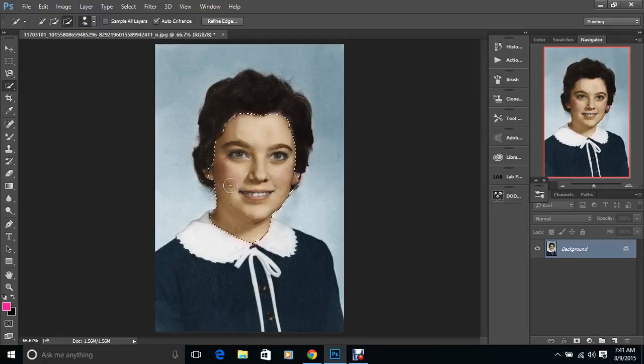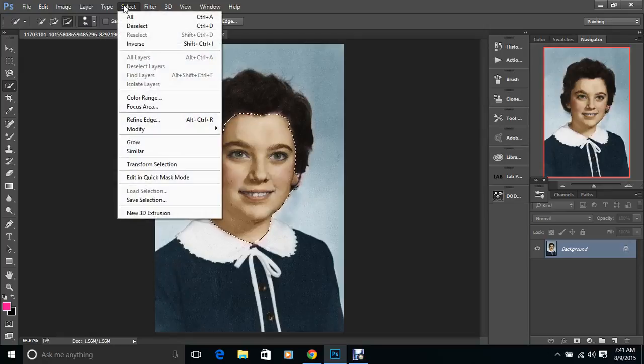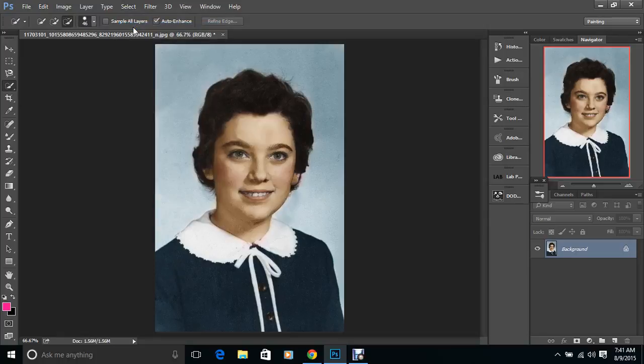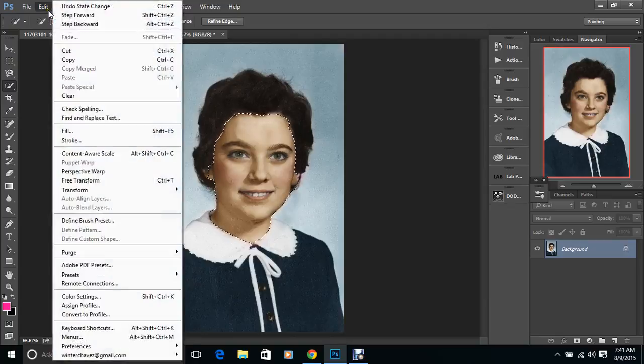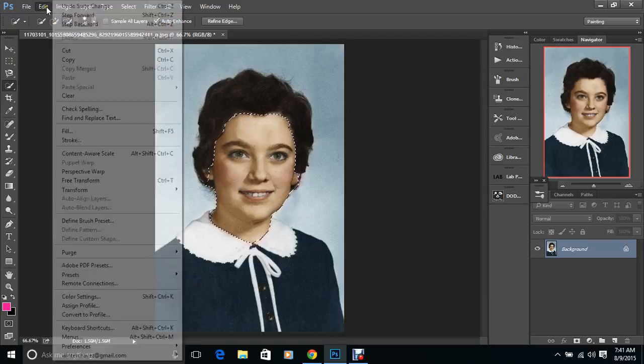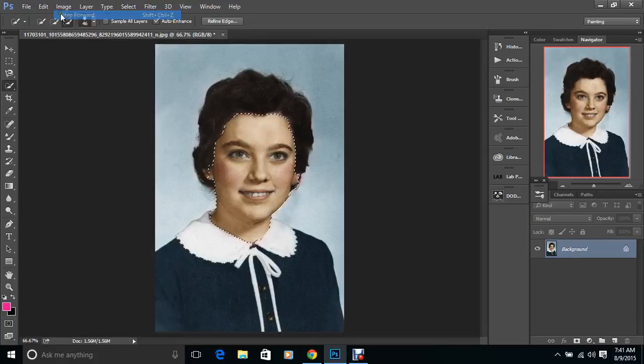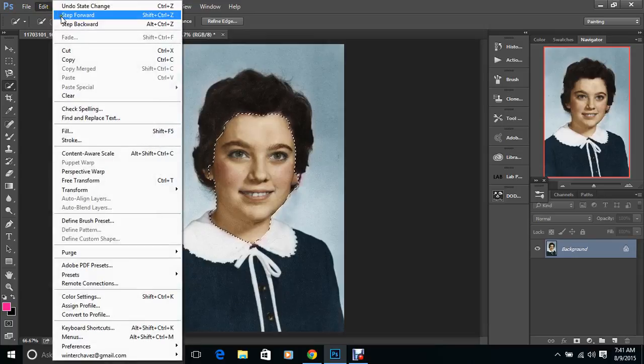But when I get done here, instead of having to go back and subtract all this back off, I can go up here to select and push deselect, and it's going to deselect that. But see, that's her face now. But I'm going to take a step back if I can, and I was going to show you what it looked like beforehand. There's a way to do this, I know. Go forward, go forward, forward, go forward.